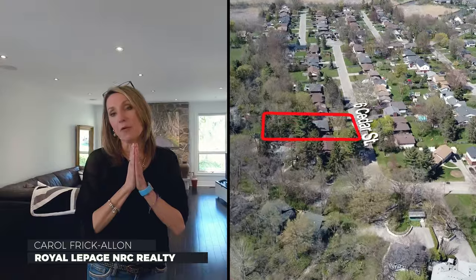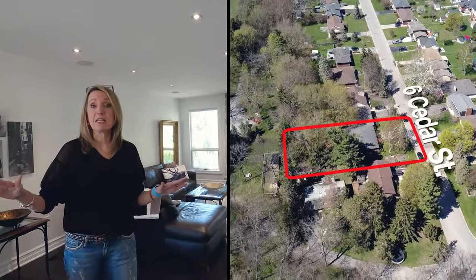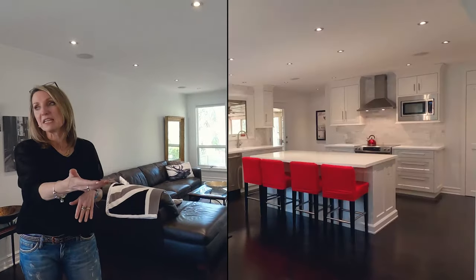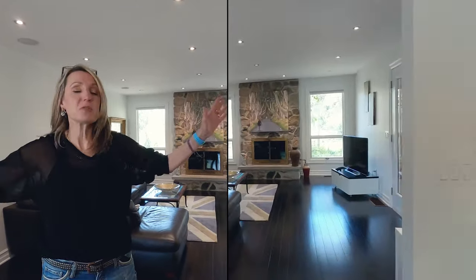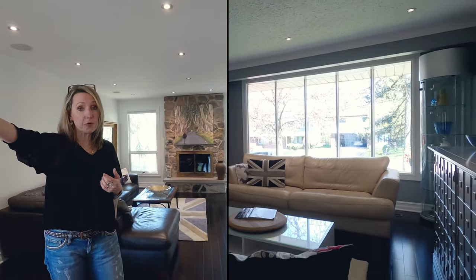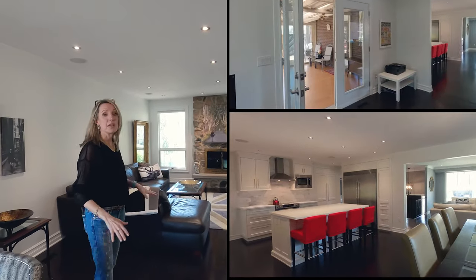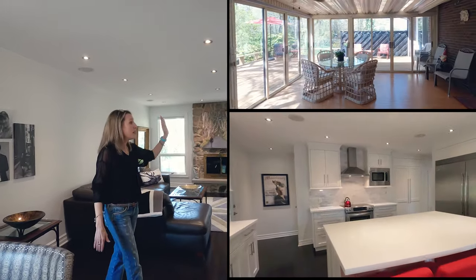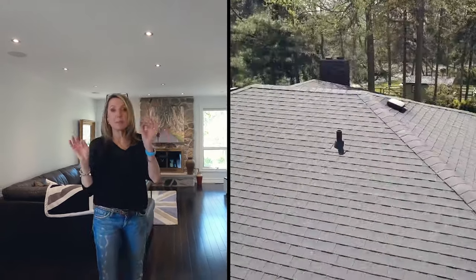You're gonna love walking through the front door here and seeing this beautiful, elegant design with a gorgeous gourmet kitchen. You'll love the space and the airiness and the windows and the light of this great room. There's plenty of room for your formal living room, a huge table here in your dining room, and yet you've got enough room back here to have a family room. A beautiful covered porch walks out onto a super lush green backyard.